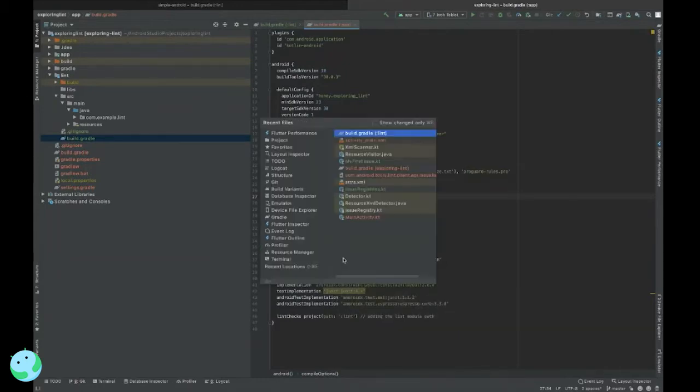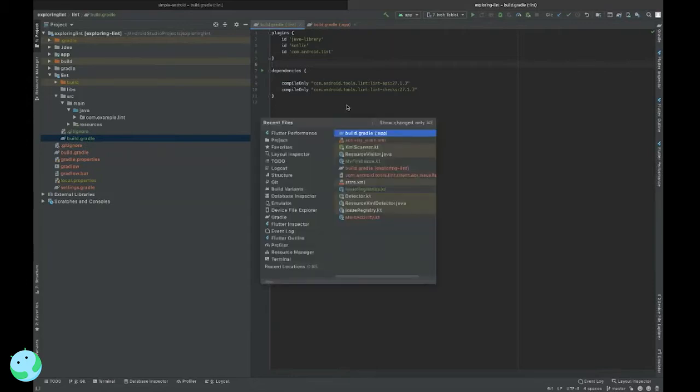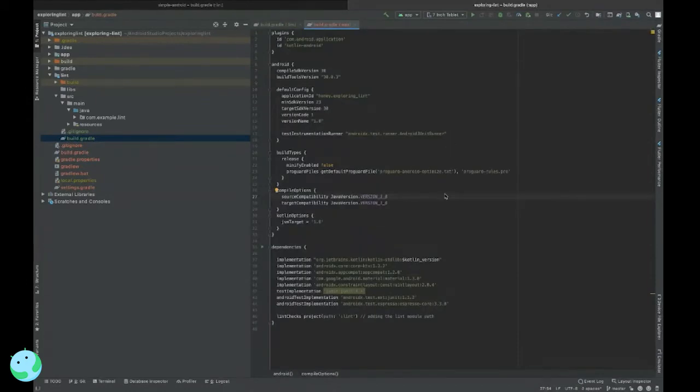So coming back to lint, customizing lint and creating our own rules, I added my lint also. Then I added the lint module path in our build gradle app file. That's like lint checks project. The path is lint. Let's say my module name was something different, I would add my module name over here for Android packages to know that this is the module that I'm adding. It seemed like adding a library. This is a module that I'm adding, and please sync and let my app know this is where all of my lint rules and its dependencies are. Analyze all of this in my code.